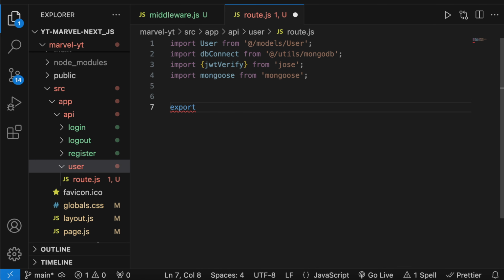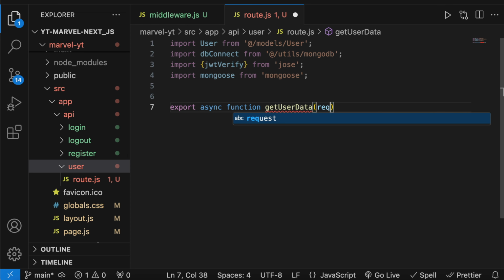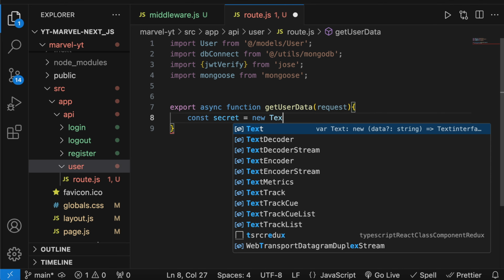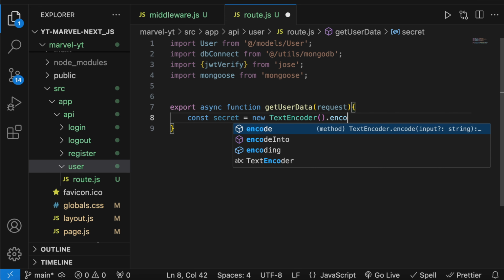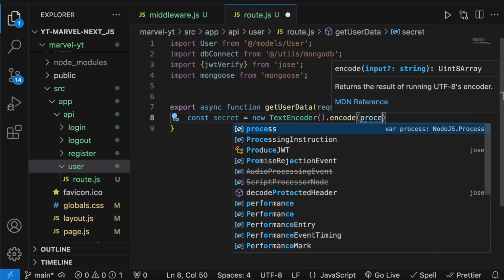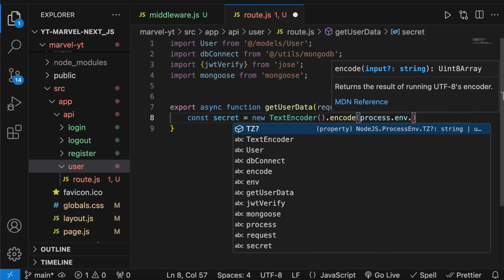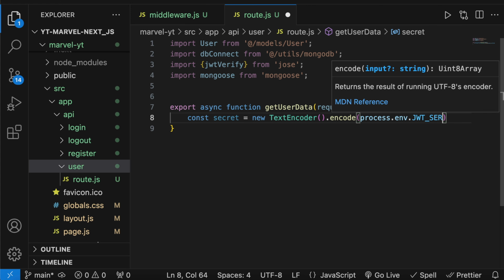So export async function get user data. And here we're going to be passing in the request. What we're going to say here is const secret is going to equal new text encoder dot encode process.env.jwt secret.